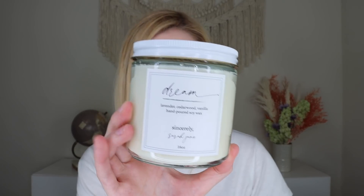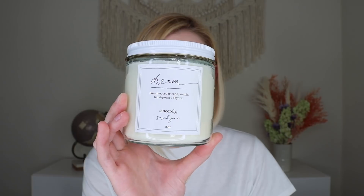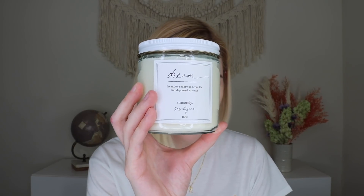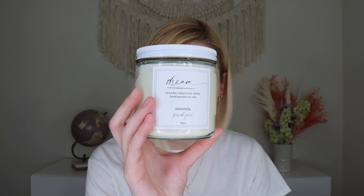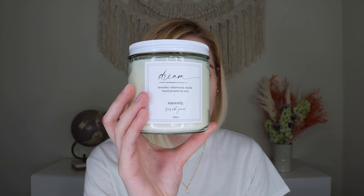This month it only lists the one candle I got, and the scent is 'Dream.' It has notes of lavender, cedarwood, and vanilla — for fans of herbal and spice type candles. It says, 'In this dream we don't want to wake up — close your eyes and let this scent take you to your happy place. We're seeing lavender fields aplenty and the beauty of spring all around.' Let's give this a smell — I'm really excited!